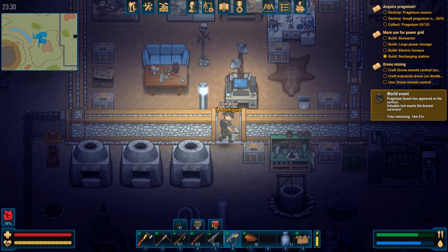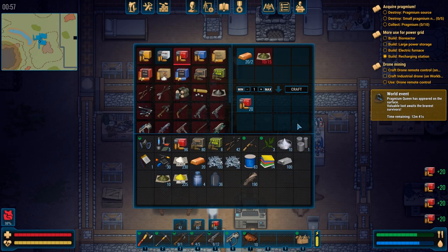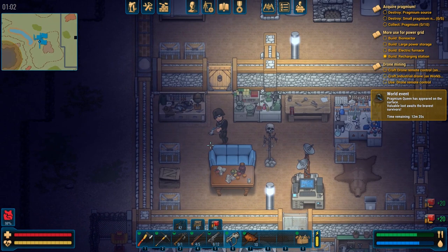All right, no problem on the ammo. I had all the things I need for that. Although, again, this is chewing up my copper. Everything is relying on copper lately, so I'm really going to have to rethink my priorities when I'm out and about.